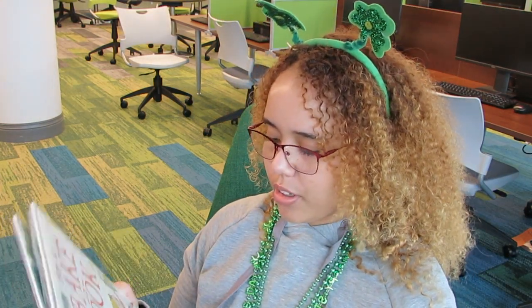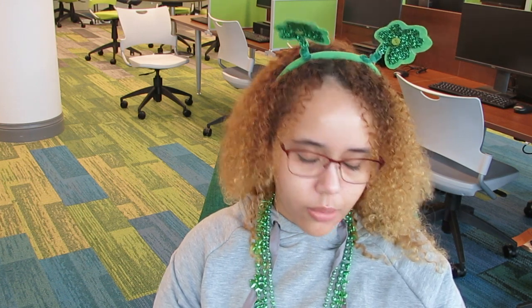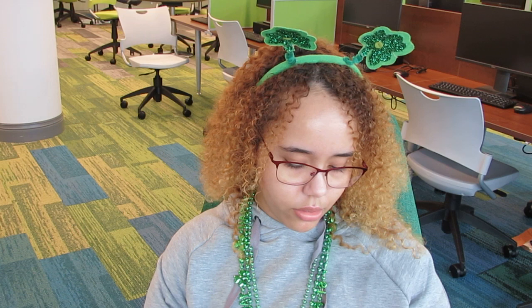And that's the end of that one. So maybe you can make your own book while you're at home. What are some of the things that we talked about that she added to her mixture? She added some action, some happiness, some sadness, she added some characters, and then she added some color and some sparkly words. And she thickened her plot. So she really didn't bake a book, but she compared it to the idea of baking something — you add all these ingredients, and when you have the final product, that's what you look forward to. I look forward to hearing about your books, and I hope you'll have a good rest of the day. Happy St. Patty's Day.